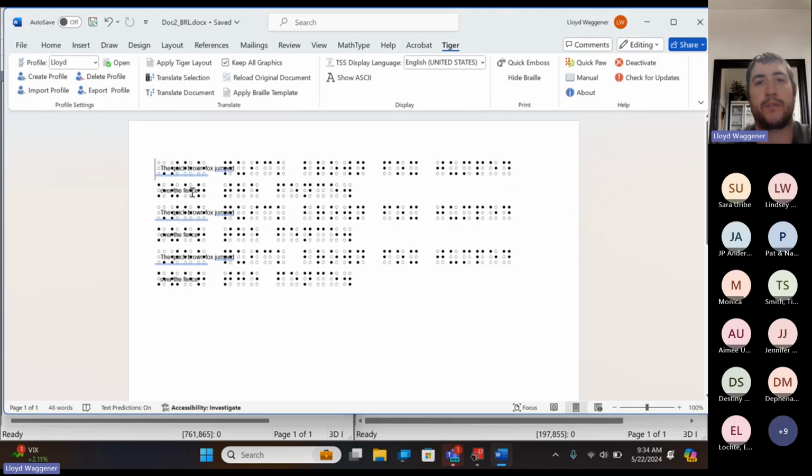Because Braille doesn't fit into the confined spaces of text boxes sometimes, the translation process can cause some issues. So if you have a document that has text boxes, the best way to solve any frustrations you're having is just take the text out of the text box.